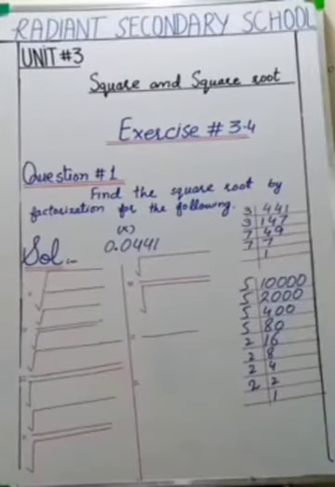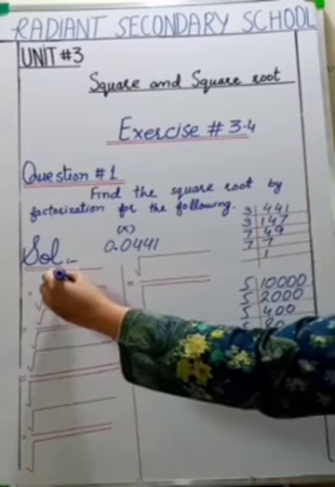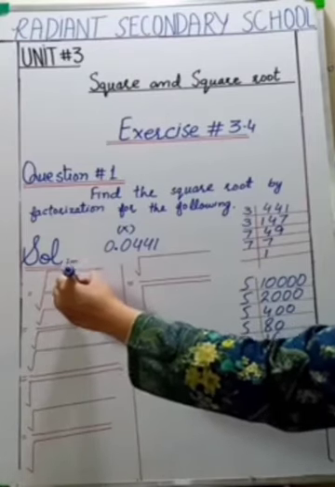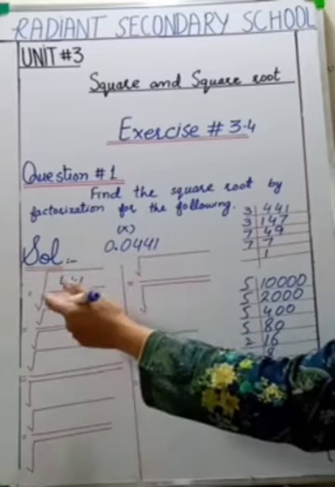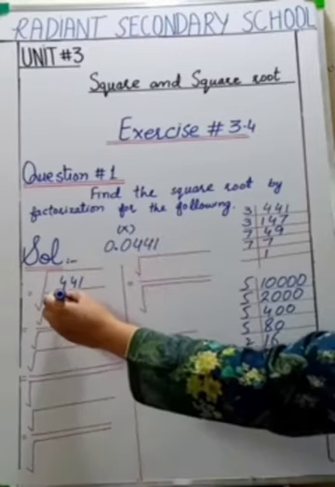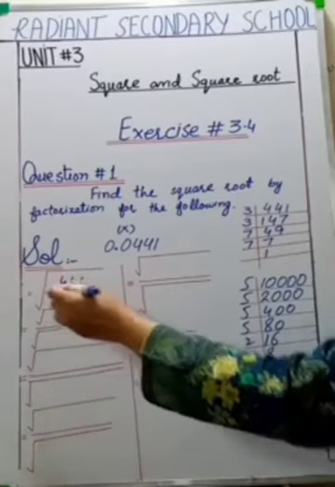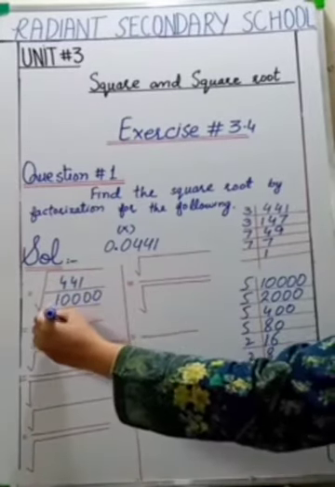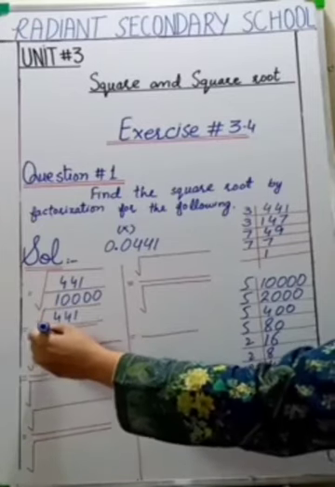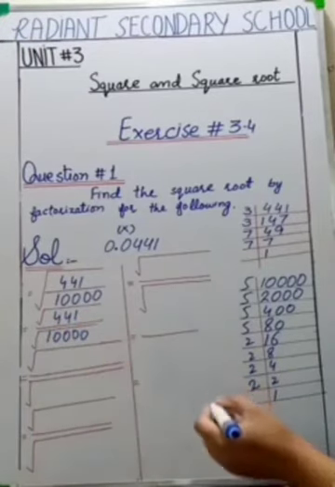The next part is part number 10, in which the decimal number given is 0.0441. First you will convert this number into a fraction, and it will be 441 over, in place of the decimal point I will put 1. After the decimal point there are 4 digits, so I will write 4 zeros here, and then you will put the square root over it. Now in the next step, you will put the square root over both numerator and denominator separately.